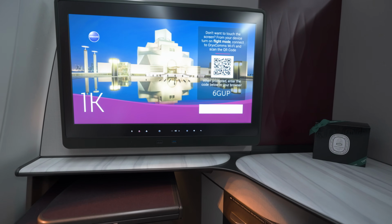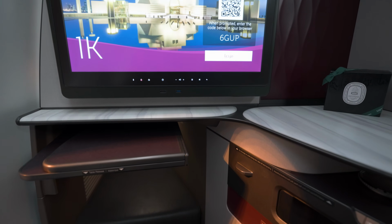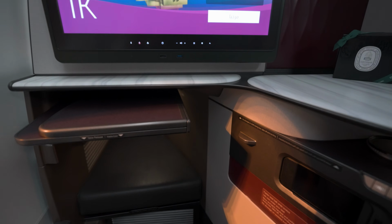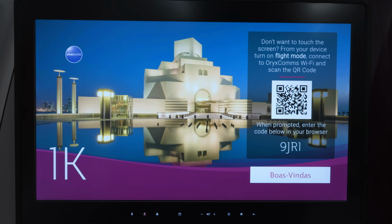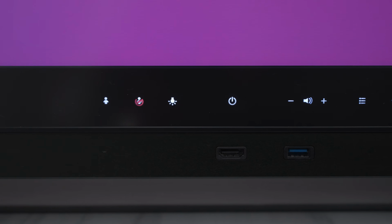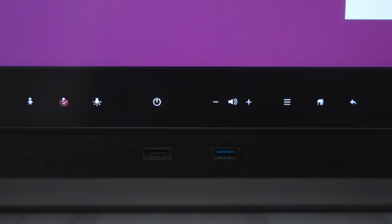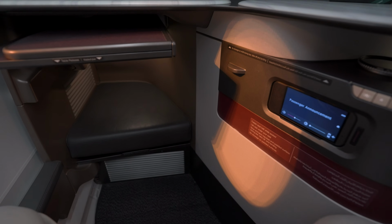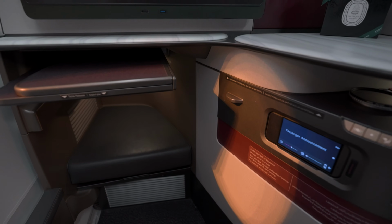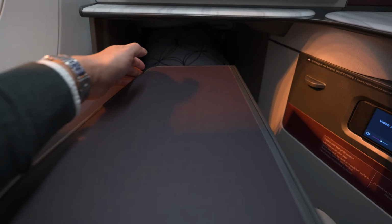At the front of the seat, you find a spacious counter, followed by the IFE screen, and then the tray table and footwell. The IFE screen is a 21.5-inch high-definition touchscreen display. You can connect your mobile devices to it and also use the HDMI socket to connect your computer to it. There's also a USB-A port next to the HDMI. The tray table is a bit above the footwell and is stowed in a folded position. The tray table is massive and very sturdy.